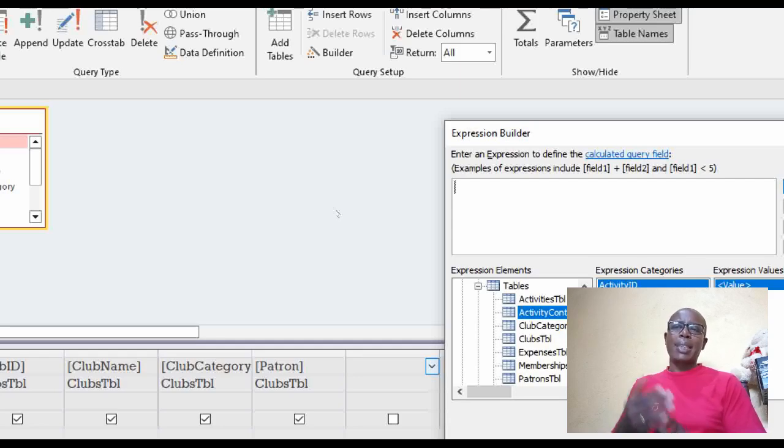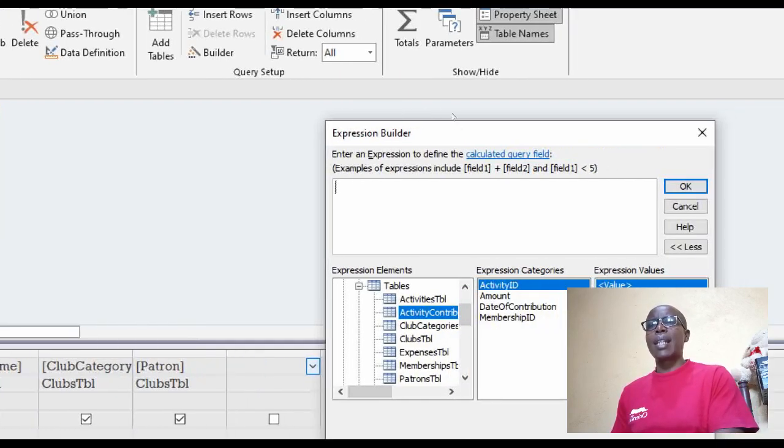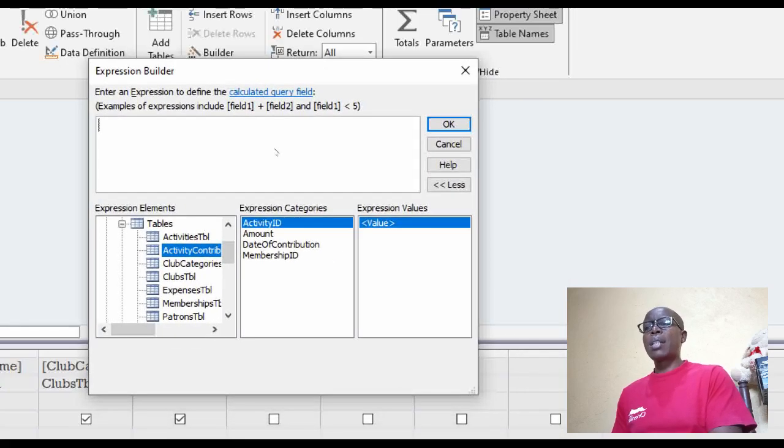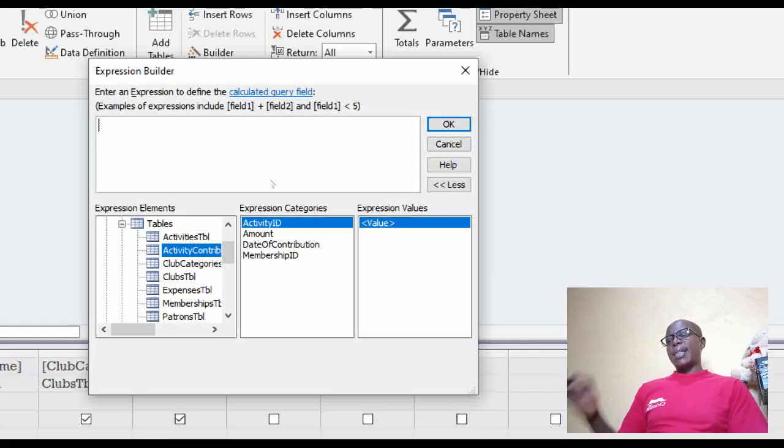Like now, why I'm saying that, you look at these columns that I have here in the middle section, which is talking about expression categories. Yes, activity ID is giving us the activity name and the like, and then which club, because it's related to the clubs TBL.